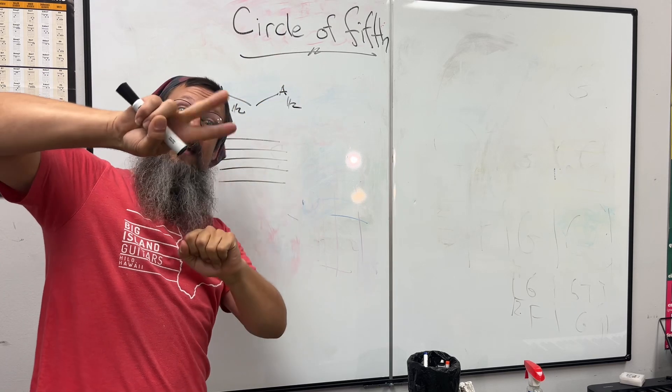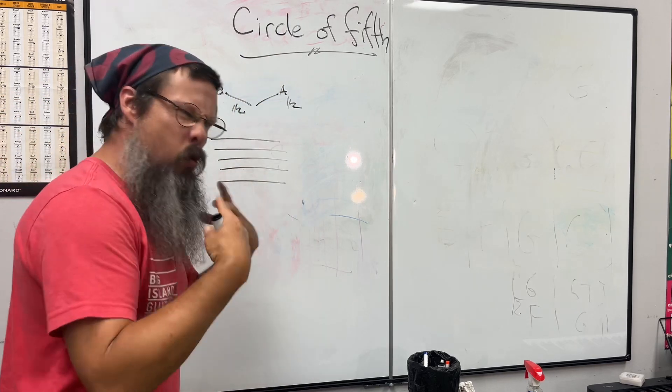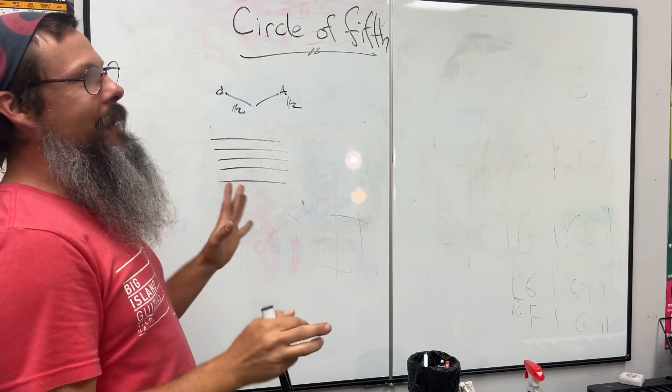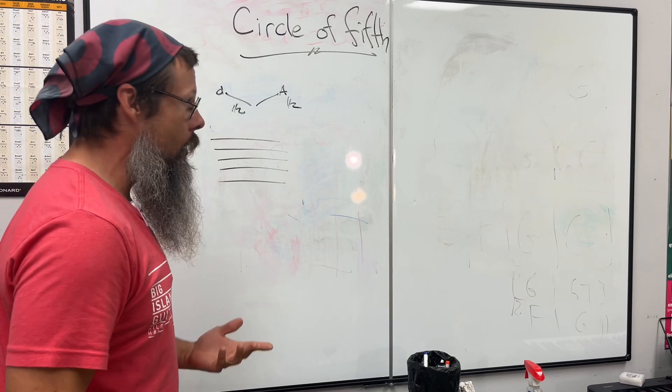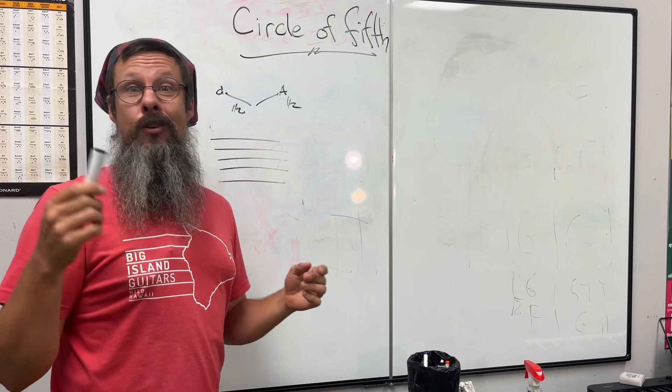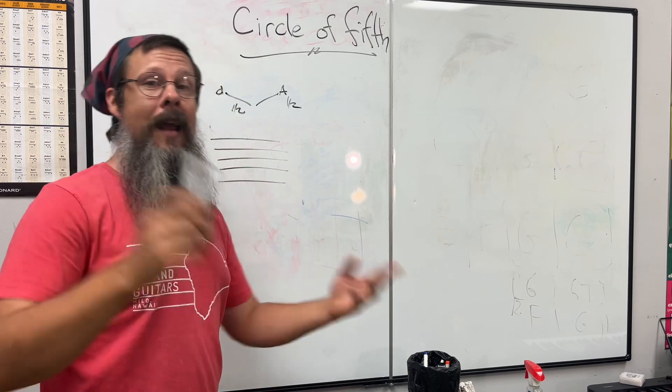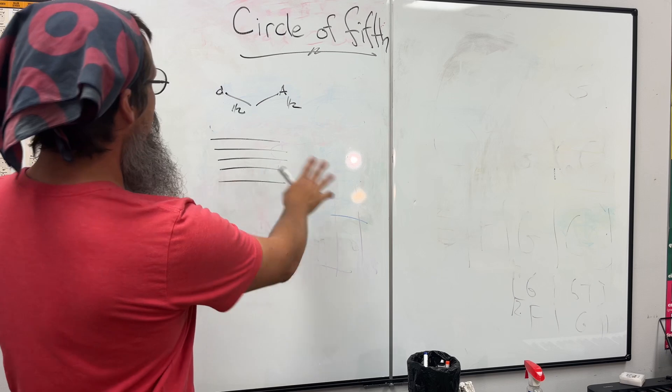It gives you a mechanism to know, hey, if there are X amount of sharps in the key of B, that means when we flip it there must be X amount of flats in the key of B flat. It's a great mechanism just to get through all the easy stuff, which is being able to go B major, C sharp minor, D sharp minor, E major, F sharp major, G sharp minor, A sharp diminished - boom.